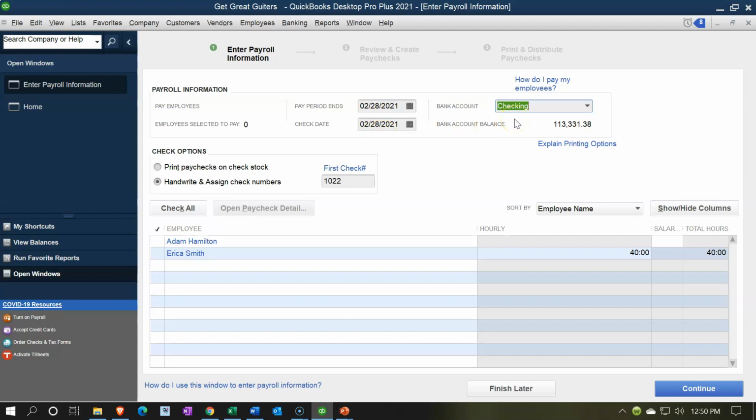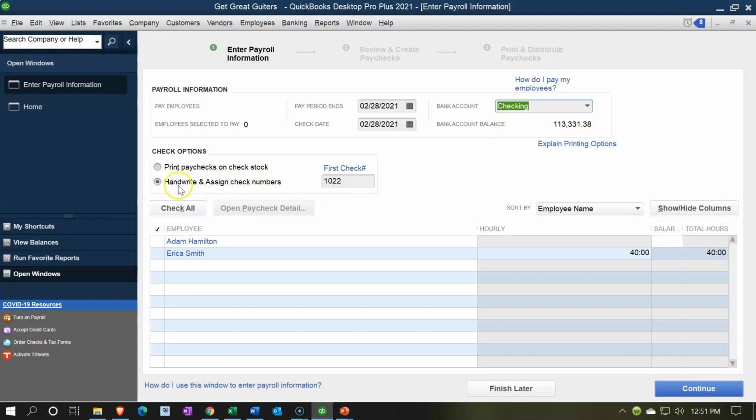Also note, remember, you might want another account for payroll so that you can track all your transactions that are payroll related in one account. And all you're going to do with that account is put money into the payroll account just to cover the payroll, and then pay it out of that account, so that you can have all your payroll transactions in one account. Because payroll is going to be the kind of checks where you're most likely to have problems. So it could be nice to have all your payroll activity in a separate checking account. Some companies will do that.